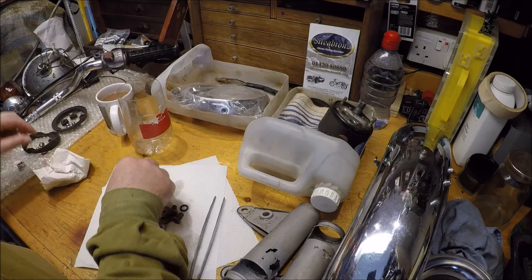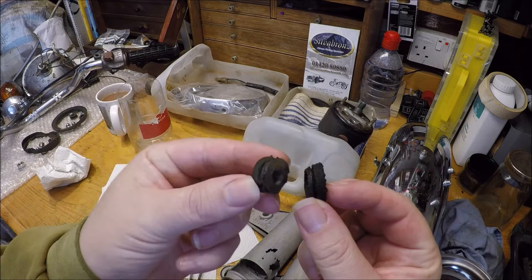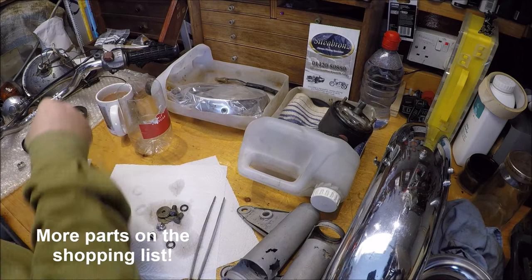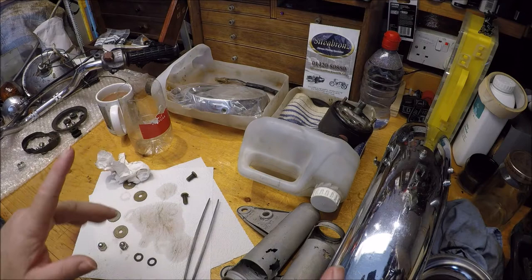So this is one of these. So, need new ones anyway. So washers, nuts and bolts. So let's clear up, get the wire brush out, and crack on.